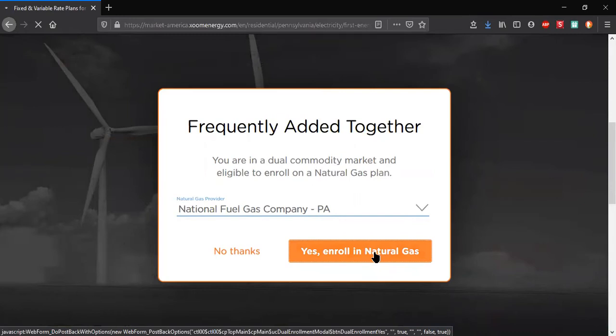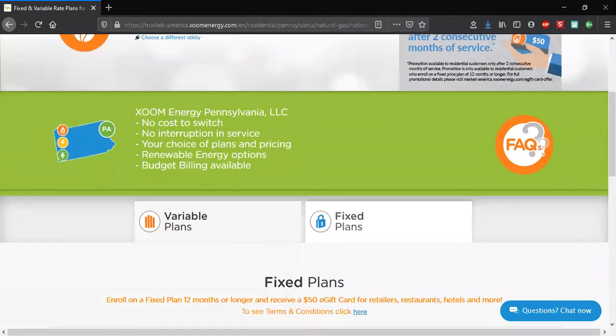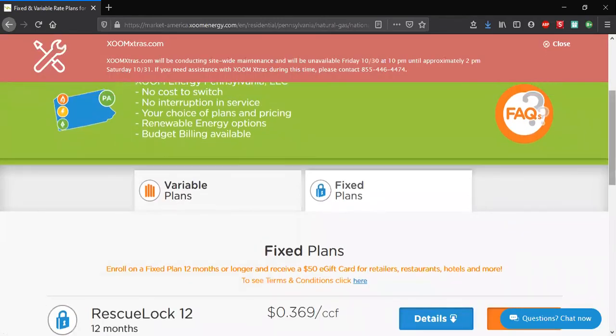So it's going to take me then to the gas page where I get to choose whether I want a fixed, variable, or renewable energy source. So there we go. Obviously scroll down. I have the choice for different ones here. Also remember, there's no cost to switch.